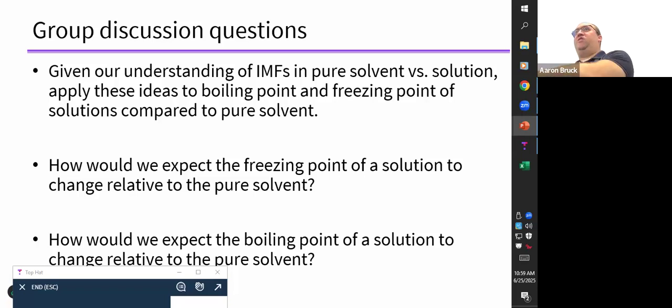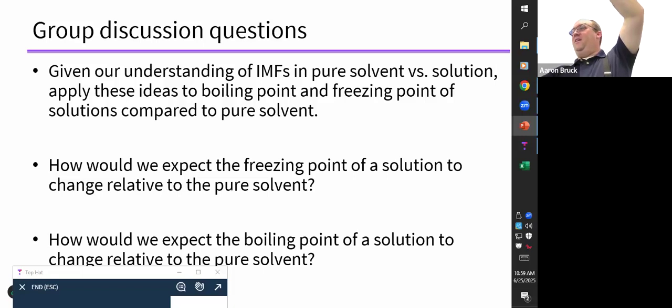Vapor pressure has to match atmospheric. Okay, so if the solution is bringing down my vapor pressure, is the atmospheric pressure changing? No. So what do I got to do to this solution to get its vapor pressure to come back up to where it needs to boil? What do we do to things to boil them? We heat them. Yeah, we raise their temperature.